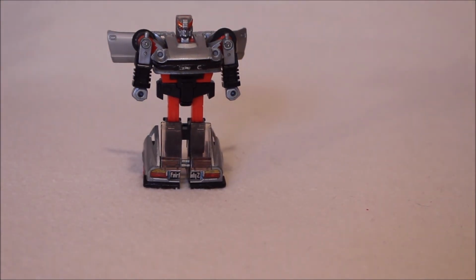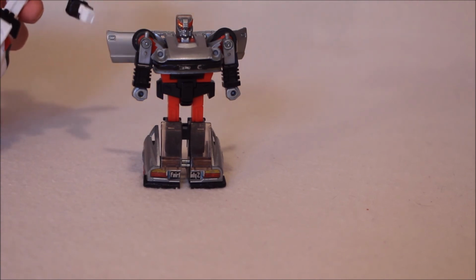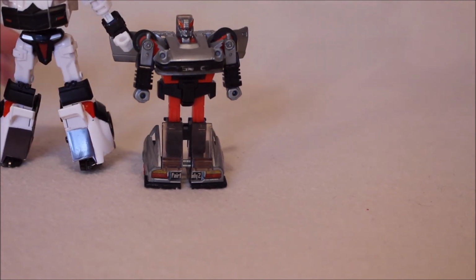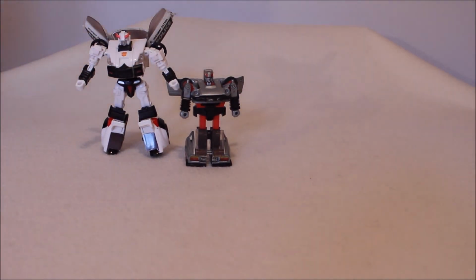In case you're curious about how he compares with kind of a more modern update, here he is again with, if I can get his feet to cooperate, here he is again with that Classics Prowl. I can't show him, unfortunately, with the KO Masterpiece version because that wasn't mine. It has since gone back to its owner. I really appreciate him letting me even take a look at it.